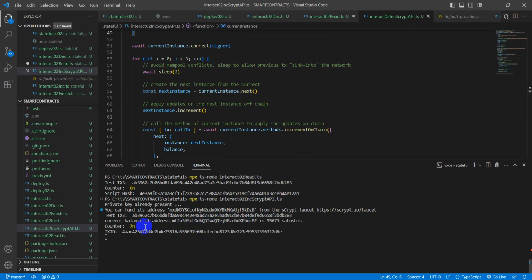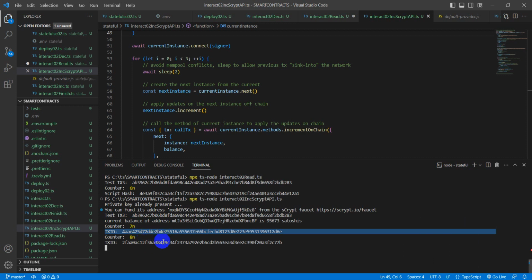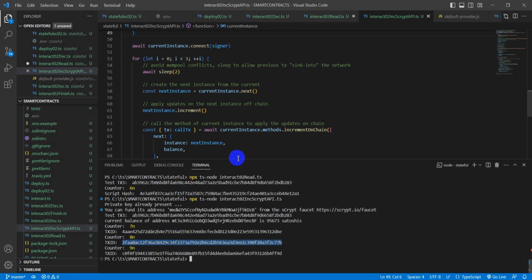So here it's writing in the blockchain, and it's updated already the state to 7, the counter, and we have here the current TXID, and it's already updated, and now the state of the contract is here. That's already being used to update for the next stage. So we have here the current state of the contract.